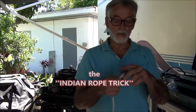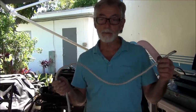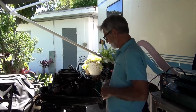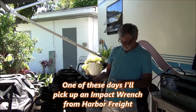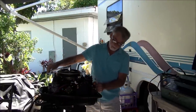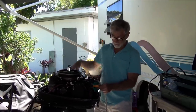So this is what I call the Indian rope trick. Every time I do this, I take a beating also. Just run down the harbor frame. This is what you do when you don't have the tools and you don't want to run down the harbor frame. What I do is — pick here. Very easy. Put the pick in your cylinder. Spin your flywheel around until the piston starts to come up. And it's moving. You pick, or your screwdriver.